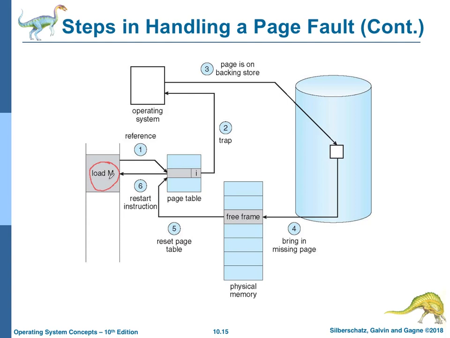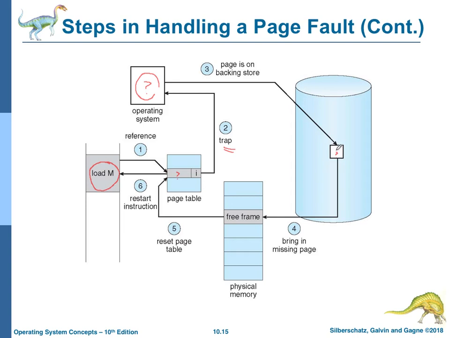Now when this page is required, it will first look into the page table to see whether it's available or not. We have seen that bit I, which means it is not available, it is invalid for this memory. It doesn't recognize the page. So it will ask the operating system. The second step is that a trap is generated to the operating system. Now the operating system will look into the secondary storage.